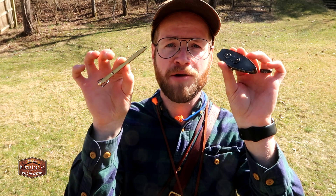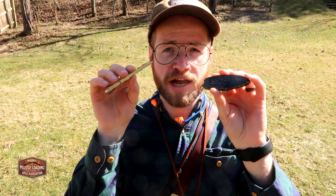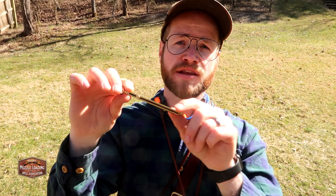If you've picked up your caps, you'll notice they're pretty small. If you have large fingers like mine, it can be a pain to hold on to them and get them onto the nipple of your percussion lock. To combat that, manufacturers have produced a capper — a tool that holds your percussion caps for you. I have two different kinds here. The first is a straight-line capper, this CVA brand one. Even though CVA doesn't produce a sidelock muzzleloader anymore, they still produce some equipment to go along with them, which is nice. You can pick these up at a lot of firearms and sporting goods stores.